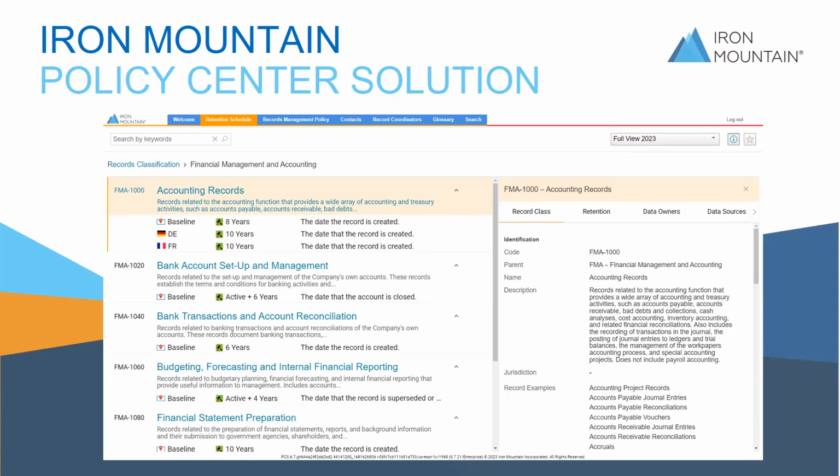This publication portal, which we see on the screen now, can be the single source of information for your users when it comes to record retention. You can post your retention schedule, records management policies, frequently asked questions, training materials, and information about how to manage electronic content in your systems. All of that information can be shared through this portal to your end users.